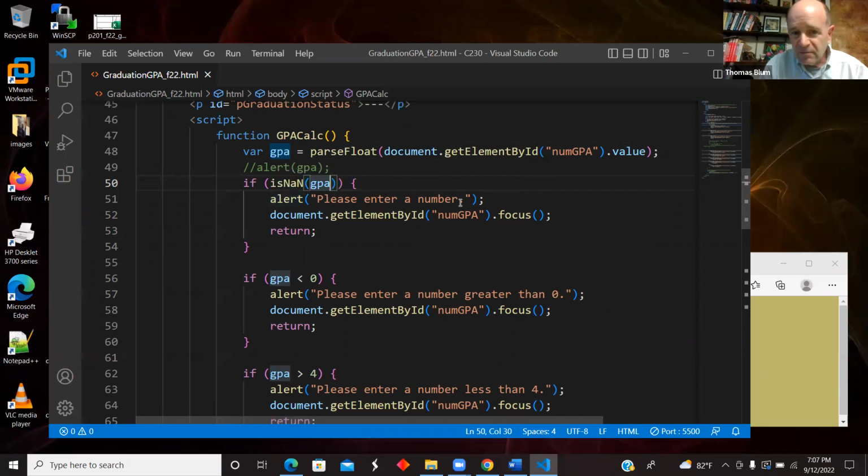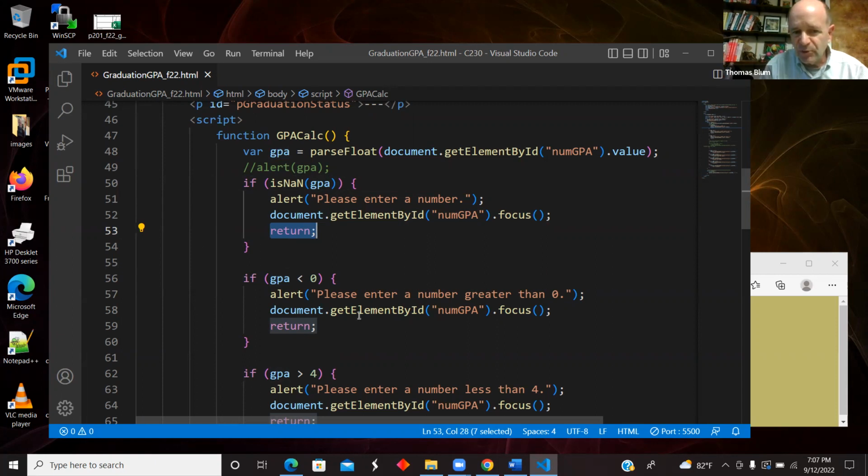We're going to yell, please enter a number. We're going to give the number input the focus, so the person is ready to type in a new, hopefully better result, and we're returning. We're leaving the function, not doing anything more, so no more questions asked. If it is a number, then we could also do this with elses. But for these data-wrong questions, I just like to return and leave the function.